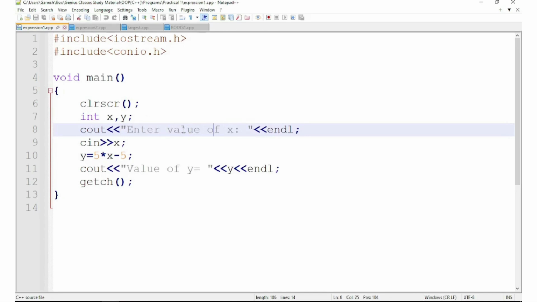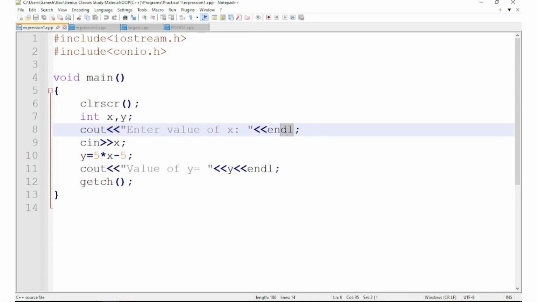So what we have to put in the program, that is the part of the user interface. Enter the value of x is my message that will be displayed on screen, so the user can understand he has to input a value of x. Then I am putting endl, with double angular brackets. Whatever message is given, that is given to cout, and cout will send it to the output screen, and endl will again be sent to cout.